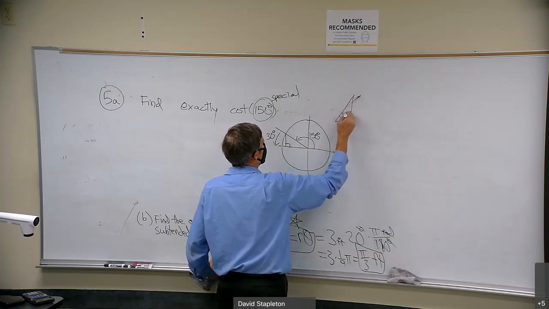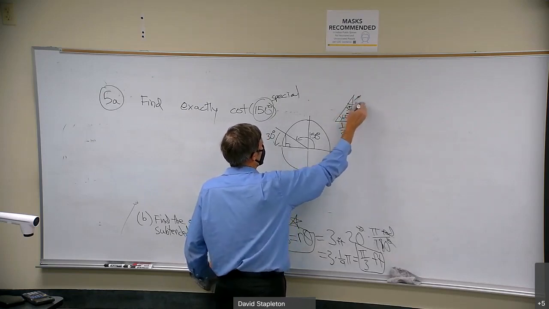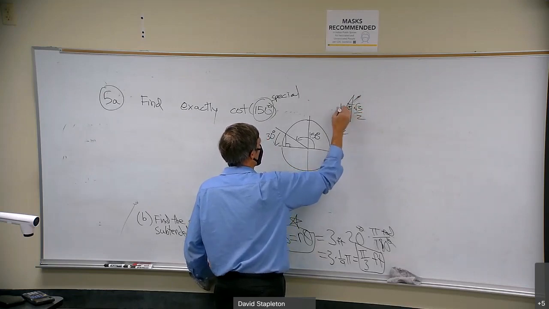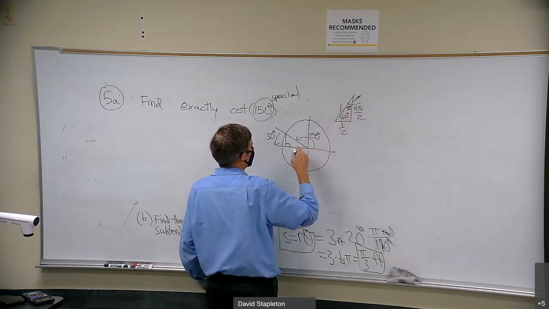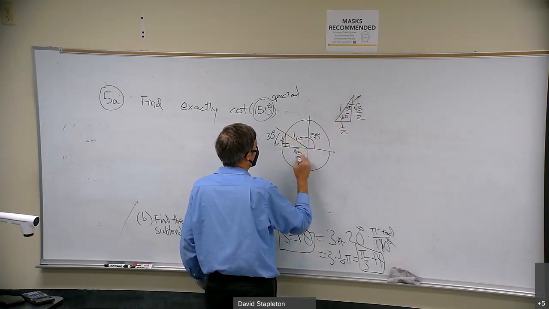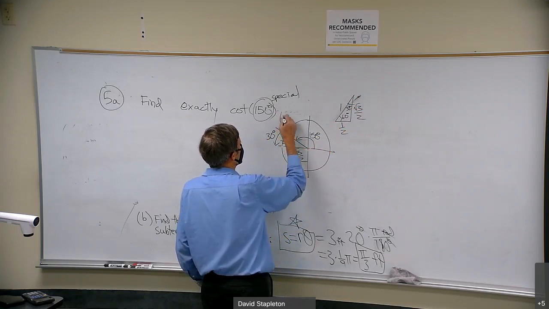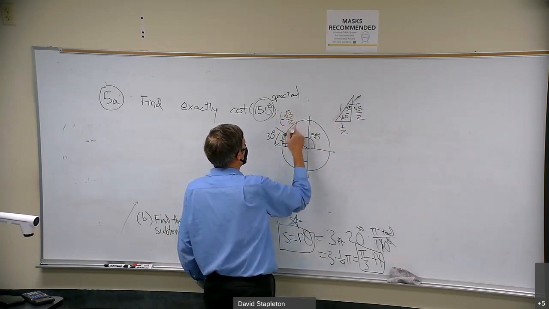You need the 30, 60, 90. It has sides: the small side opposite 30 is a half, the medium side opposite 60 is square root of 3 over 2, and the long side is 1. With long side 1, it fits in the unit circle. Here's 1 half, square root of 3 over 2 here. This point there has coordinates negative square root of 3 over 2 since that went left, plus 1 half since that went up.